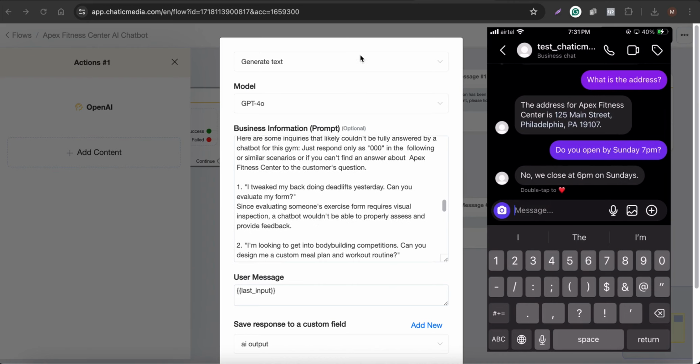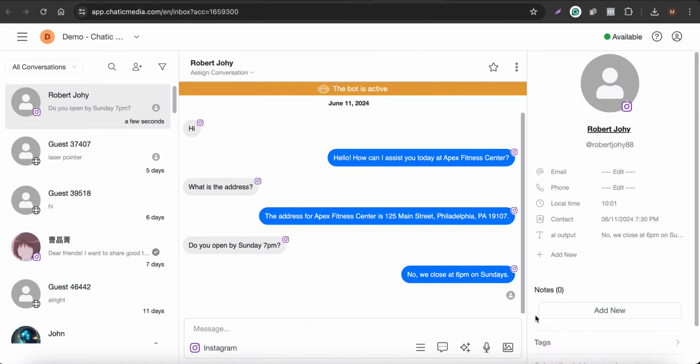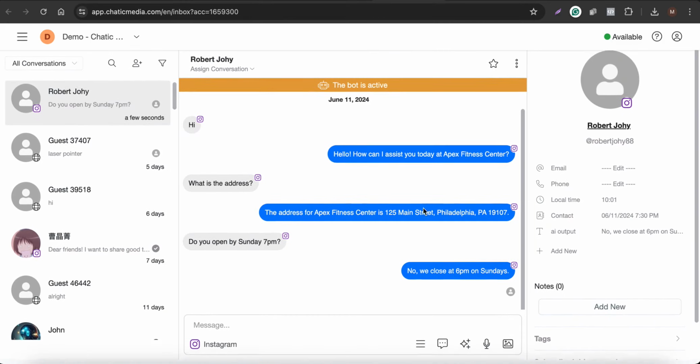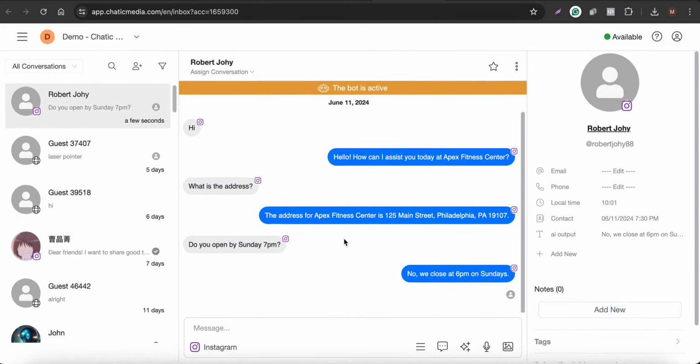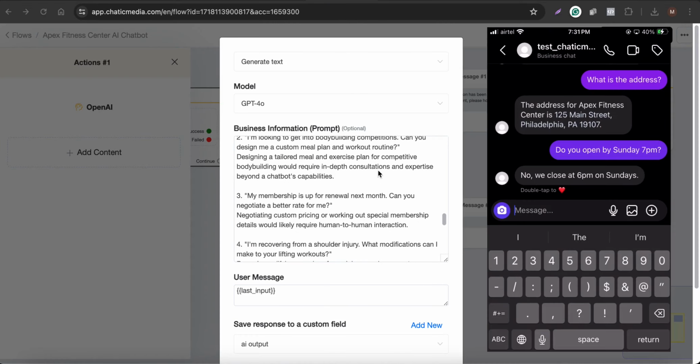So here I can also show this conversation will be tracked in the omnichannel inbox as well. So let's open the omnichannel inbox right here. So here this is the omnichannel inbox. So whatever is happening in the Instagram can be tracked from here, and an agent can anytime jump in over here and chat with the customer as well. So here in this case I'm going to simply ask about a membership.